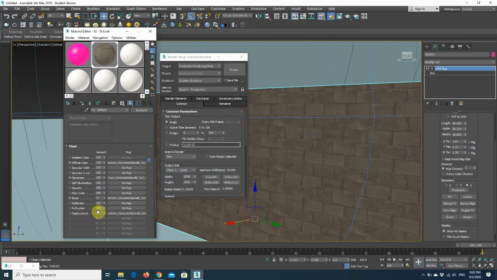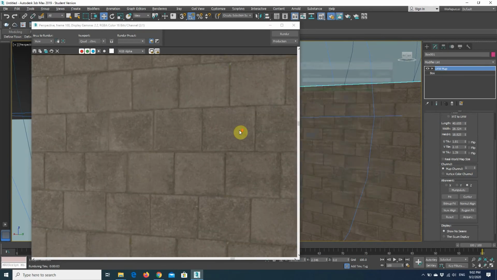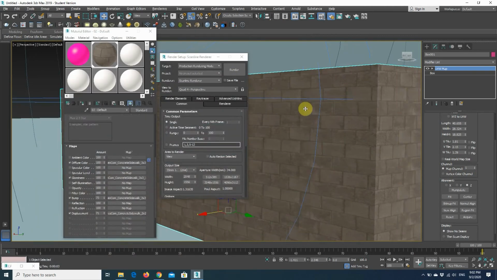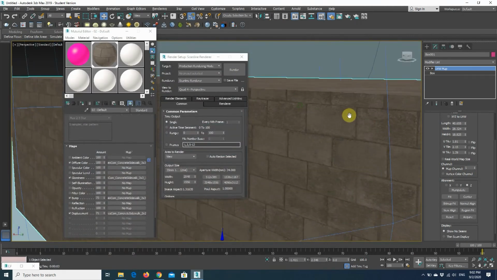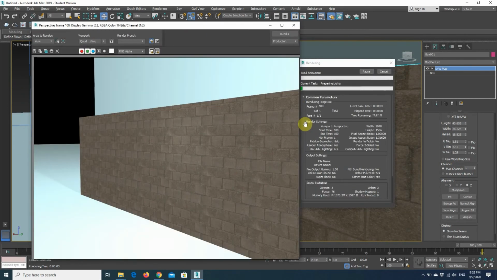Let's put the glossiness back. And the displacement, if I increase the displacement map, let's see what happens from a closer perspective.